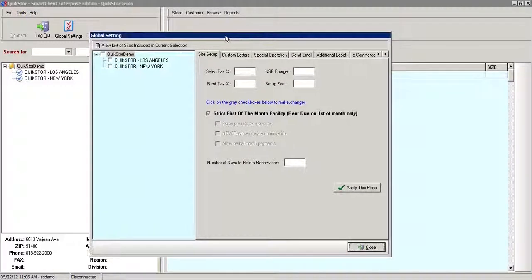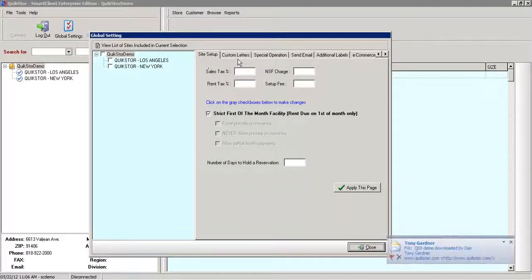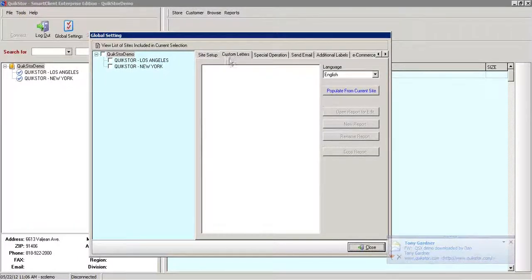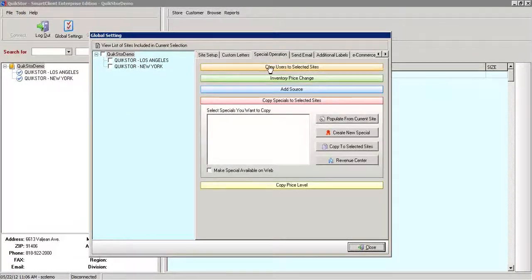But let me just quickly walk you through some of the options here. Your site setup, which is, of course, a term that you're familiar with from QuickStore Express, and so you can see those listed here. Custom letters, any letters that are in the word processor can be found here, and if you have one at a site you'd like to transfer to the rest of your sites, you can do that from here.